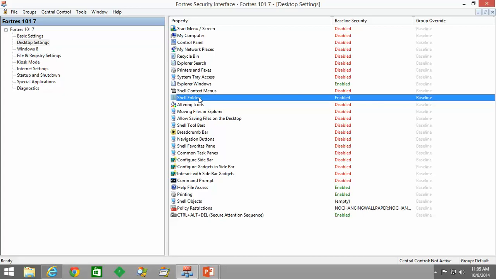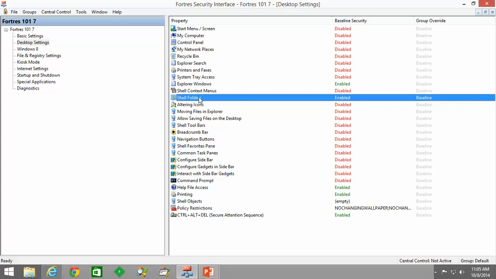that will still work. I should say the default configuration or the default use for Fortress 101 and how we intend for you to use it is to install the operating system, install all of your applications, and then put shortcuts on the desktop for whatever programs you want your users to have access to. At that point, you can install Fortress 101, and Fortress 101 will lock it down so that the only way they can access it and launch programs is through the desktop.